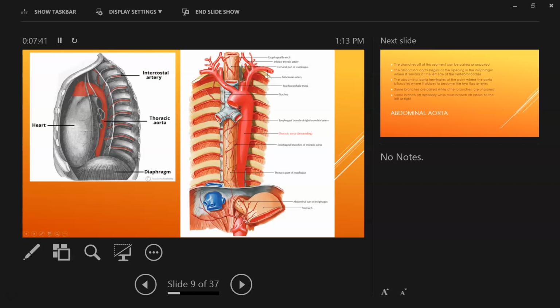So we see here, this is the fibrous pericardium here, the ascending, the arch, and the descending, and you see how the intercostals are supplied via this. As well over here, here is the descending or the thoracic aorta here. Here is our subclavian coming off the arch. As we work our way down, we have the esophageal branch here to feed the esophagus, as well a little bit lower, and then we see these intercostal branches as well. The mediastinal branches will be back here in behind to some degree.